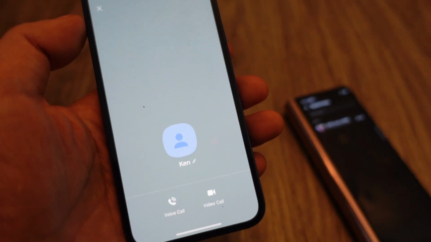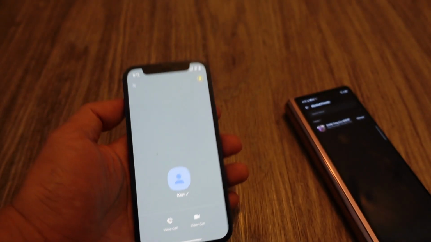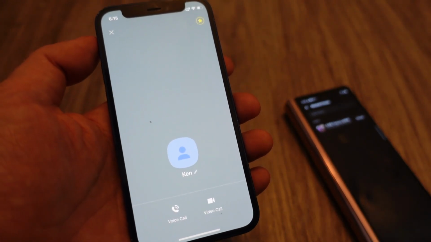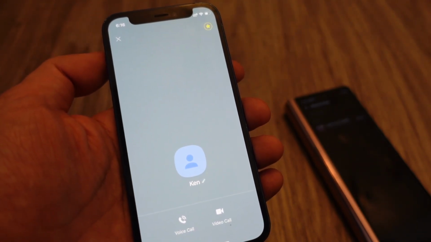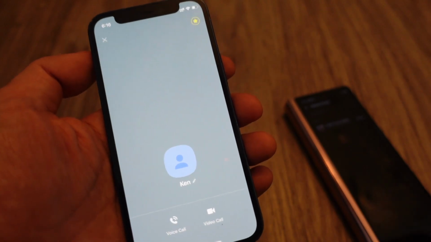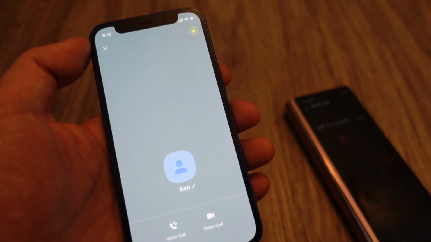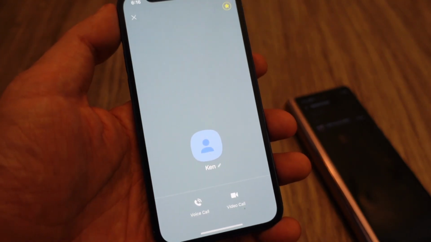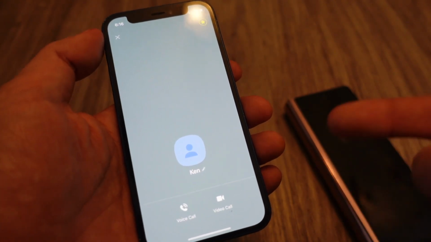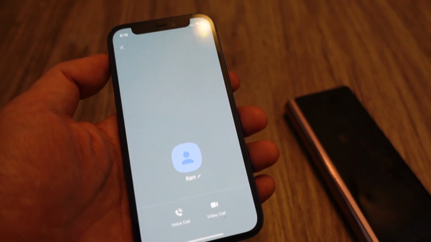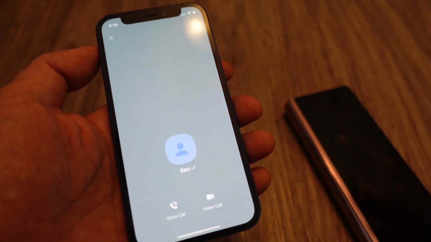So this is the thing I want to make clear, okay? Because I asked this online, you know, my friend just disappeared off of my KakaoTalk. How would I be able to find her again? Any ideas, stuff like that. And a lot of people responded, oh, maybe she blocked you, man. And that's just not true. If they say unknown, that does not mean that they blocked you. It means that they changed their number or they changed their account.